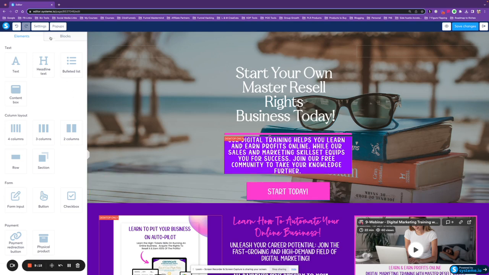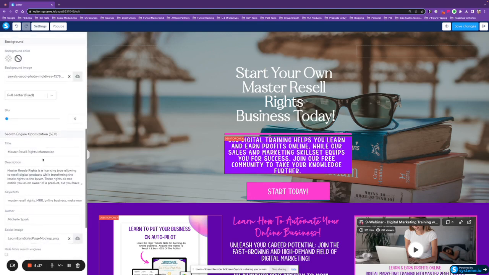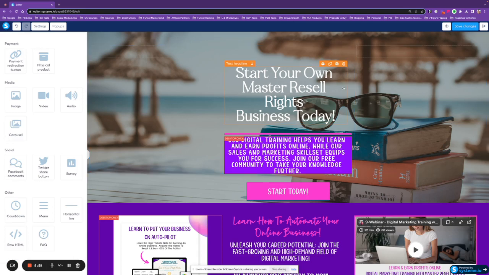So just remember that. Now, the other thing that's really, really important, I want you to know, in each and every single funnel step, you got to click on settings, scroll down, and you will see SEO, search engine optimization. So the title is what's going to show up here inside of the tab, the Windows tab. You want to have a description, right, for SEO purposes, have your keywords, your author, and then any mock-up. If you have a picture, like this was the picture I used for my social image. So each and every step has SEO or the funnel has SEO. So you got to make sure that inside of the funnel, you are putting your SEO stuff in there and getting it fixed. Okay. All right.